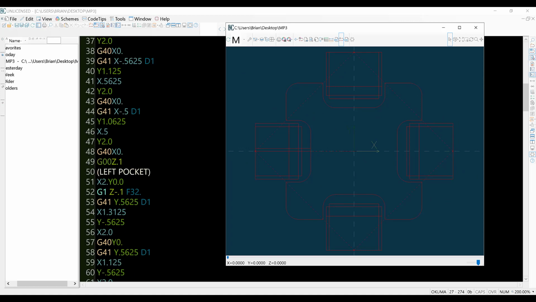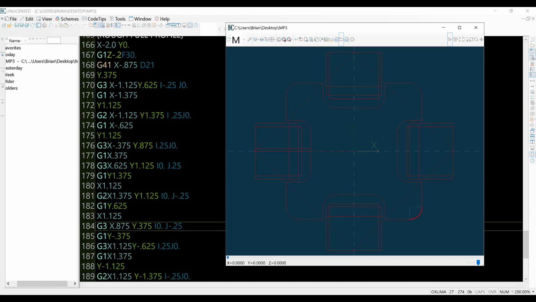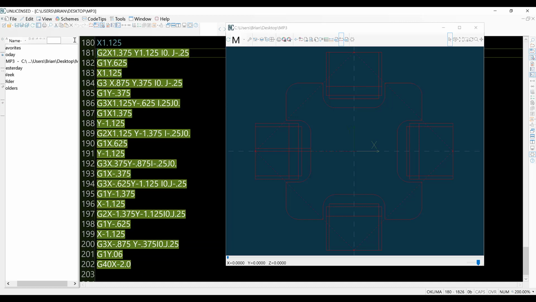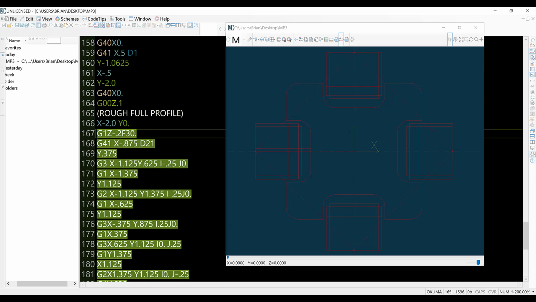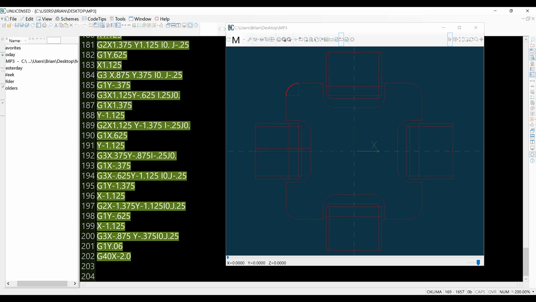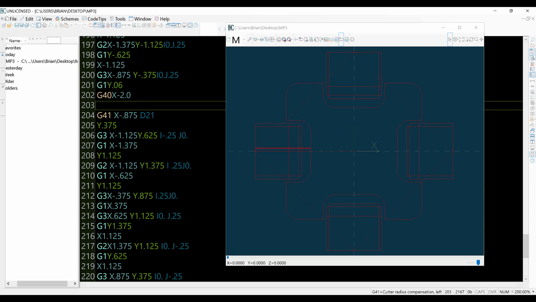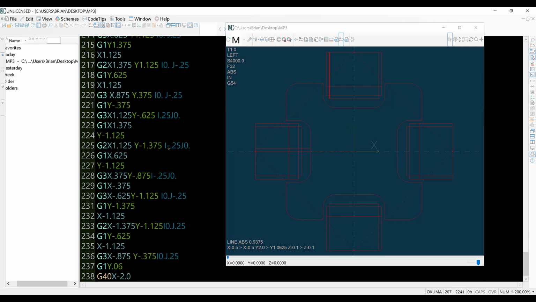That's up to you. Okay, but for right now, just to keep this short as possible, we need to do our final pass. Okay, so we'll copy and paste all of this right up to here. We're already at the Z depth, so we're going to leave it. So we'll copy and paste. And in between there, I left a space. This will be finish pass. It's the same cutter, so we'll just go D1. Okay. And it's not going to be any different because there's no cutter confirmation in discriminator.